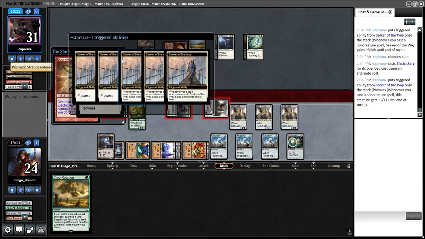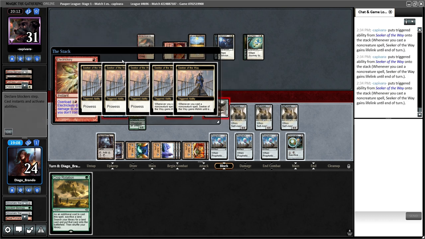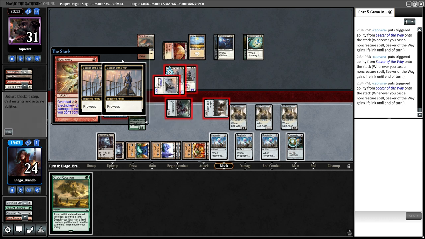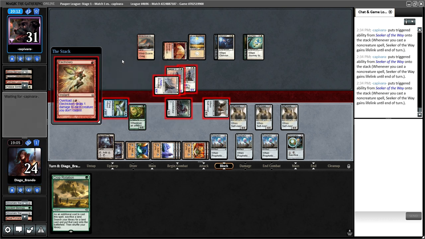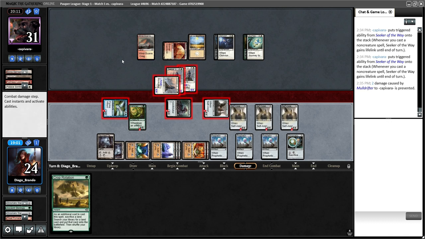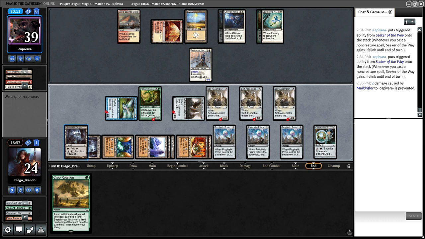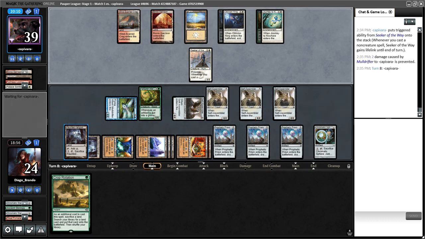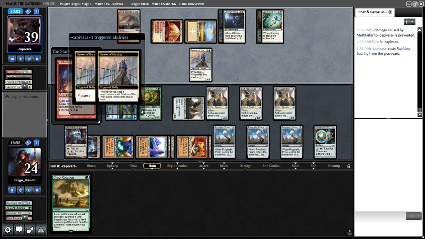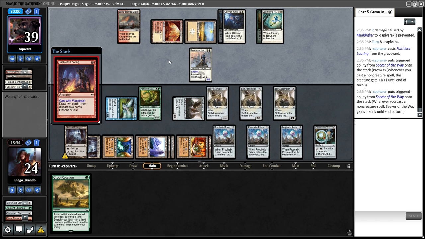They're casting Electrickery for more prowess triggers, because that card isn't getting any better anytime soon. Alright, so they're gonna gain 12. Well, more accurately, 8, but yeah. Alright. Well, we still got a bunch of guys. They're down to 4 mana and only one Seeker of the Way. They flash back Faithless Looting. I'm just gonna pass turn.